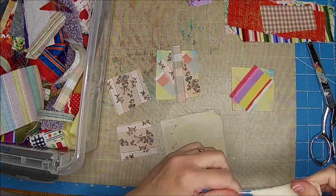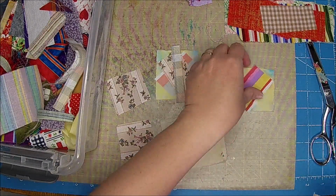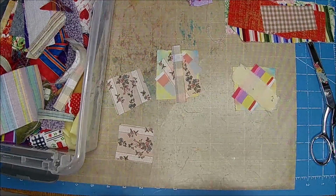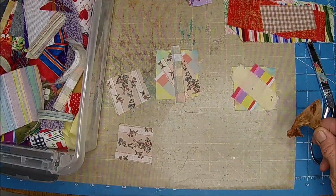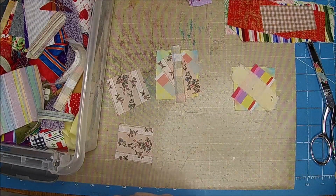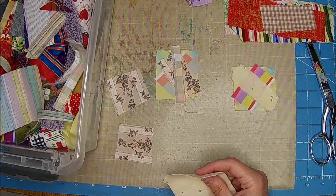I have to show you guys this because I think this is kind of cool. You know that stuff I had? The wood? Look at that. Isn't that wicked? Well, I was wondering if that would be something you could use in a junk journal. I was thinking I could sand it and dip it. You could probably use it on a cover.